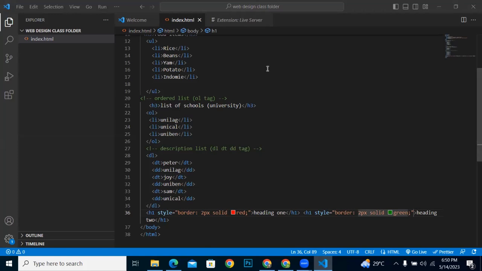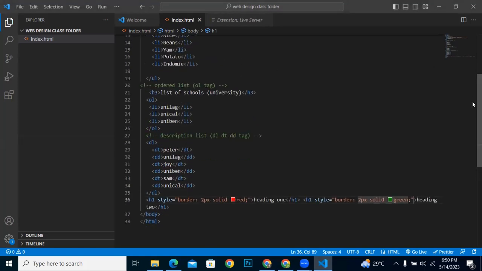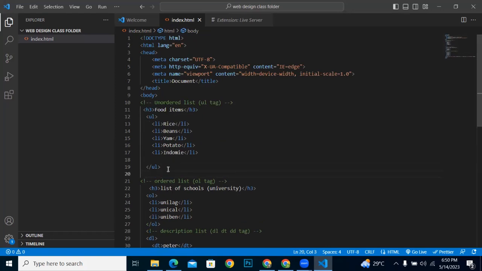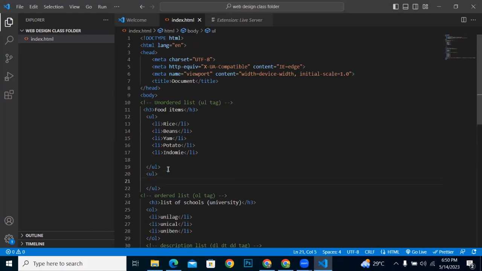So let's move on. There's one thing that I didn't talk about. For the li, you can join the li and the ul together. So if I want to have li, but I also want to have ul as another list there, let's say something like this. I'm going to click on that. I want to have ul.